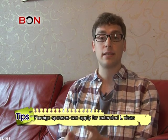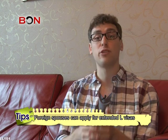Foreigners married to Chinese nationals can apply for a special extended L visa, which will have multiple entries for the purpose of visiting relatives here in China. However, at most, this will last only 1 year, at the end of which you'll have to apply to get it renewed. After 5 consecutive years of this, however, you'll be able to get a special extended 10-year L visa, which should make extended periods of stay here in China a relative breeze.